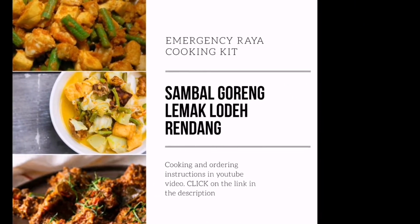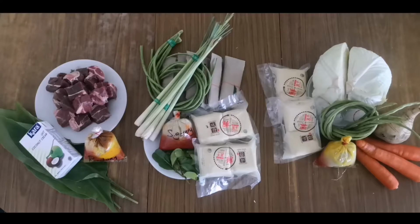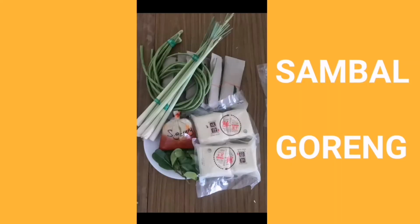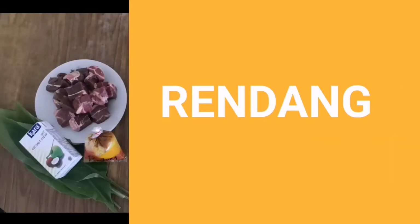Godek-Godek is presenting the emergency Raya kit. Now you get all the ingredients to make lemak lodeh, sambal goreng, and rendang.